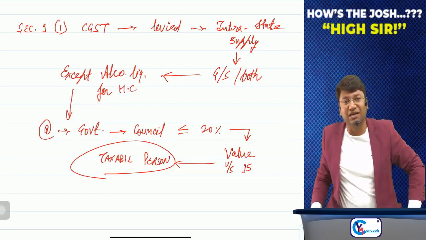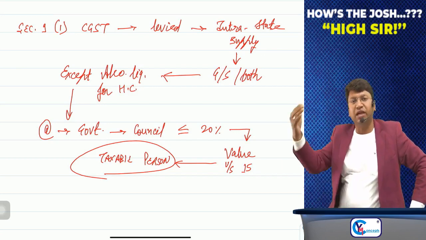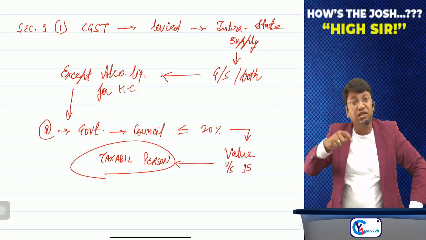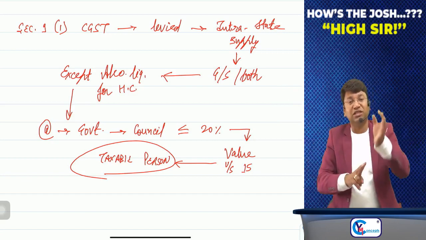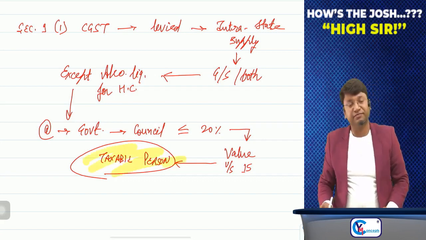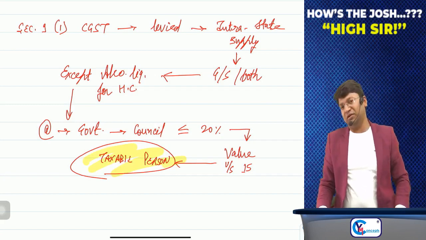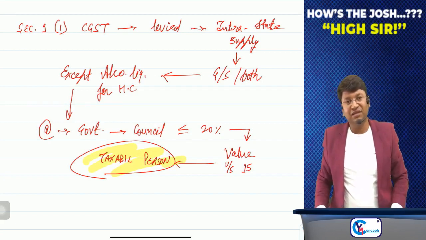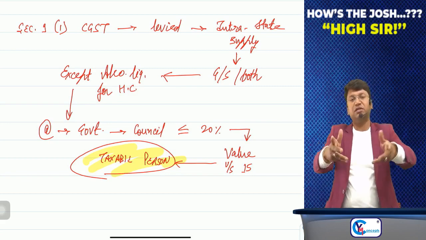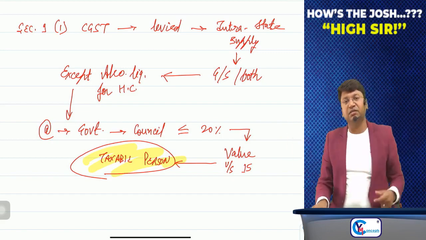That's why you might have heard that although an exemption benefit, a threshold benefit of 20 lakh or 40 lakh as the case may be is given for registration, but if you get the registration voluntarily under GST, then also GST becomes applicable because of this phrase. And this phrase includes registered person, whether you are voluntarily registered or liable to be registered. So that's why if you get voluntary registration under GST and if you are making a taxable supply, GST becomes applicable. Clear? Done. Sir, this is section number 9, subsection 1.